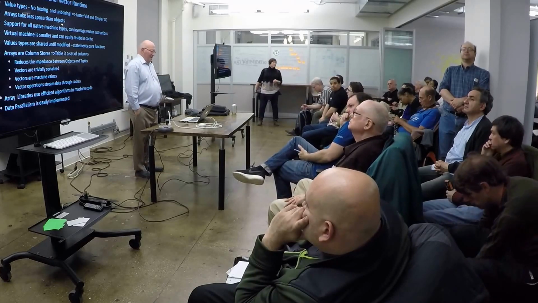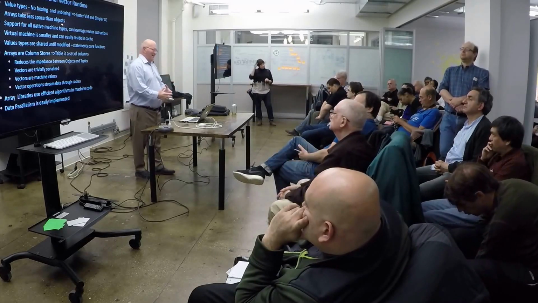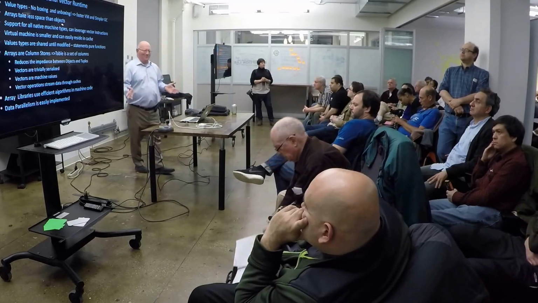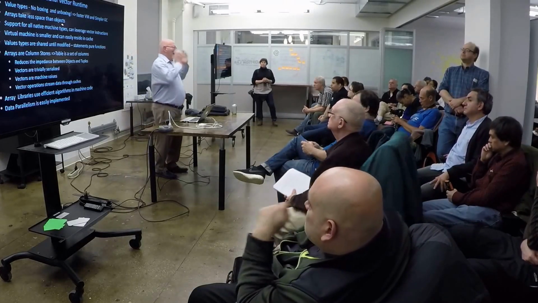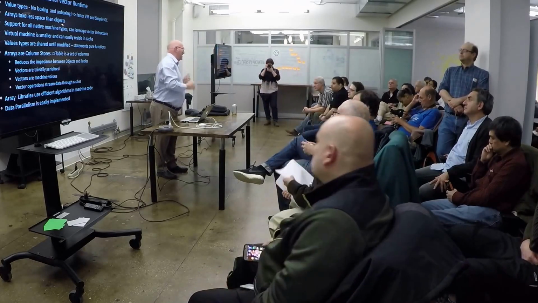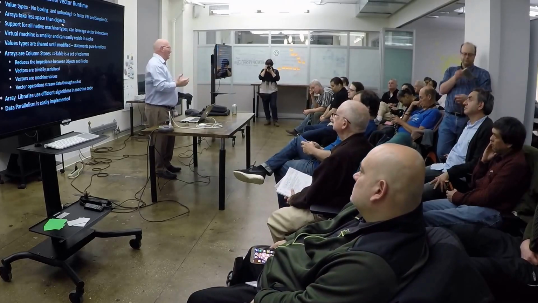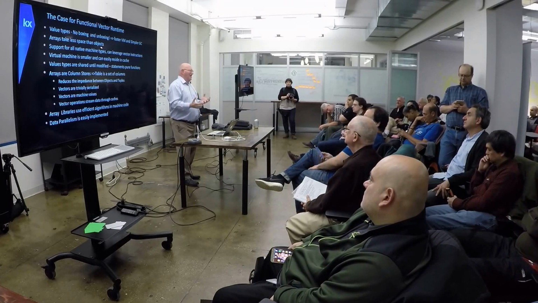Basically, the whole array language is value type, so there's no boxing and unboxing. There are no scalars, everything's in a box. This is a big expense of an object-oriented VM. It also makes garbage collection very expensive because you have to use a copying garbage collector, and value types will never scale with a copying garbage collector. You can support the machine types because guess what? The data on the disk is rectangular, the data in memory is rectangular, the data in the cache is rectangular, and the data in the registers is rectangular. There are no funky round things with headers and tag bits all over. Machines don't eat objects, I'm sorry.